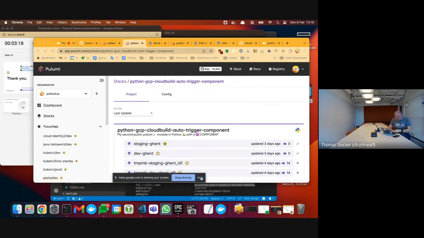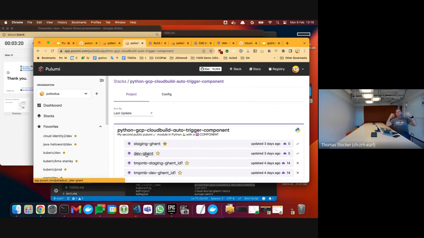This is when, as I told you, I would have competing cloud builds that would fight with each other. So what I ended up doing is I would tell staging Ghent, for example, to create a temp new stack based on yourself with an array of cloud builds. So if I have 5 cloud builds, that will create 5 temp staging Ghent. Initially, it was temp 1, 2, 3, but then I realized that different stages could collide, so I needed to call it with staging and dev. So now I have one with this and one with the other. But if I have 5, it will work with 5 as well. So that was a lot of learning.